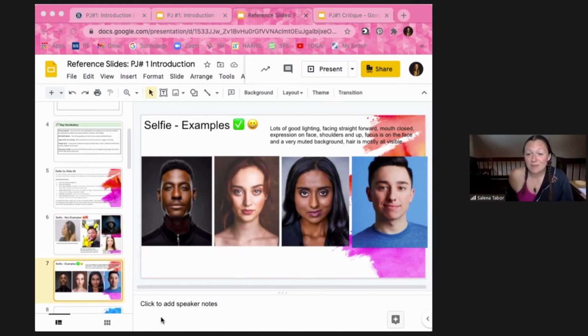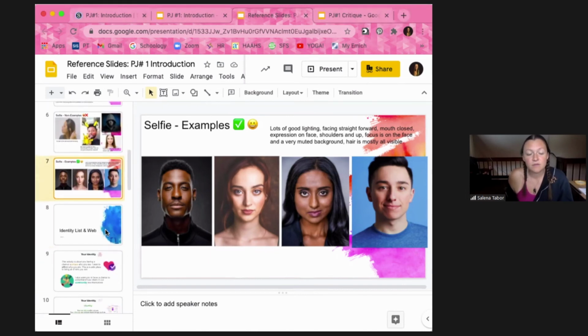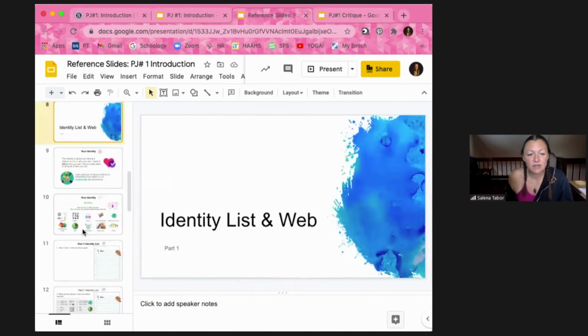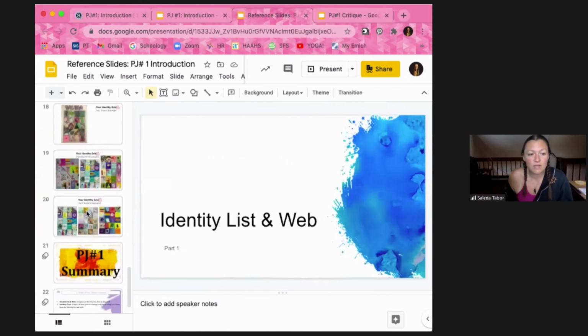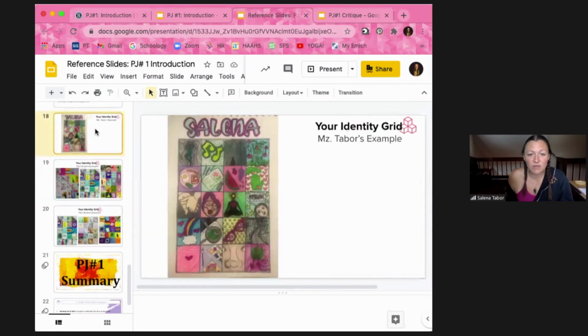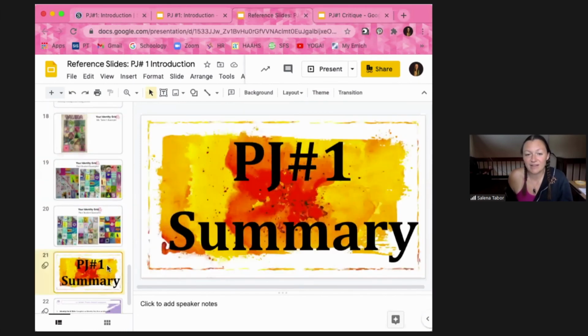If you want to see the examples up close, you can open up the presentation and look closer. That is slides 8 through 20. These are examples of how to do it, but I will go over it again later in the later tutorials, so don't worry about that part much right now. We're just focusing on what to do here as a whole. Slides 21 and 22 are just a quick summary, and this process journal is definitely the shortest one in the semester, but I look forward to getting to know you through it.